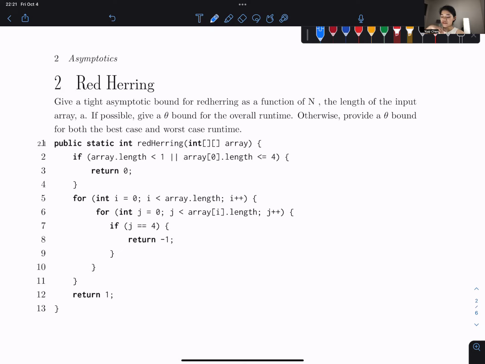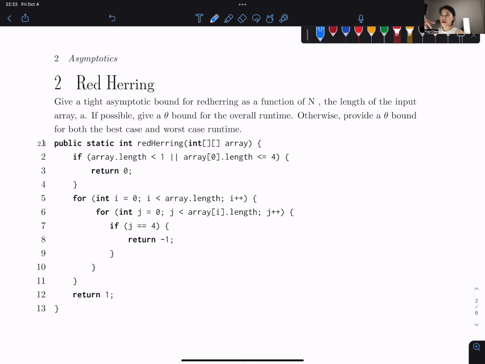So we have a nested for loop. The first for statement is trying to iterate through each row of the 2D array, and the inner for loop is trying to iterate through all the elements of the row we are at, for example, the row i. We just keep iterating the elements of the specific row.